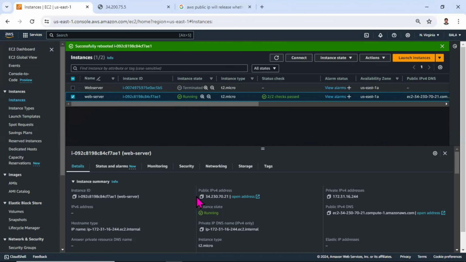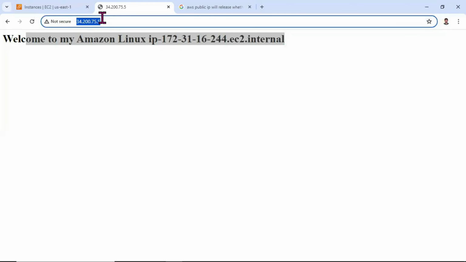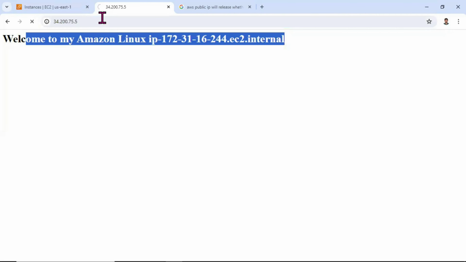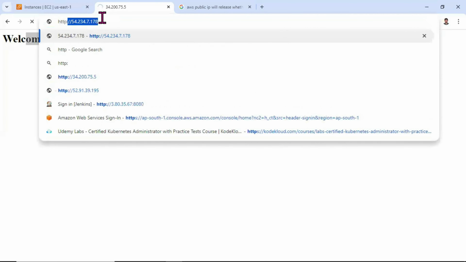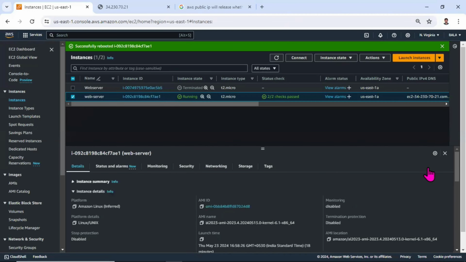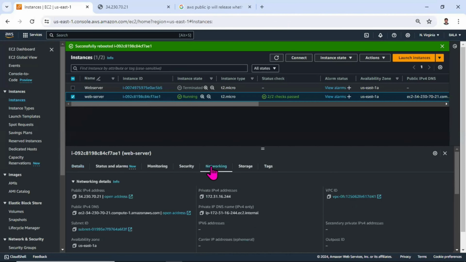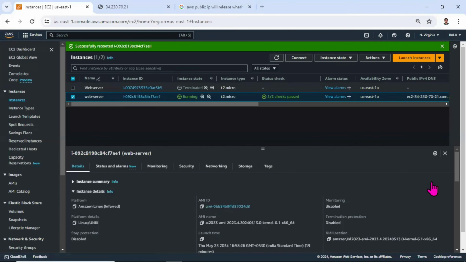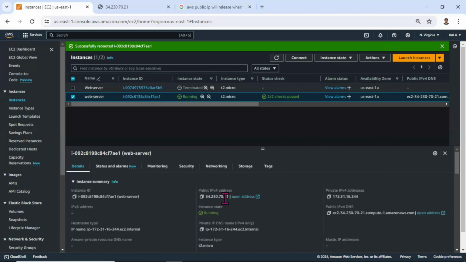This is one of the servers running on AWS. This is the public IP address, and inside the EC2 instance I have installed the HTTPD service. If you can see, with the HTTP protocol and the port number, I can get the response from the HTTPD server. This public IP address, under the instance summary, we are getting based on the subnet configuration.